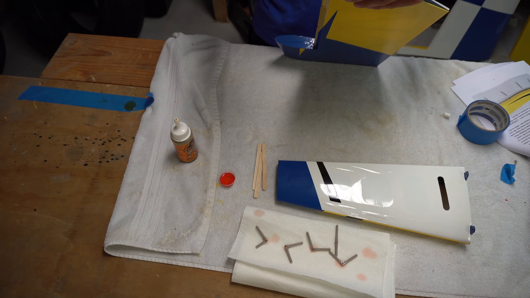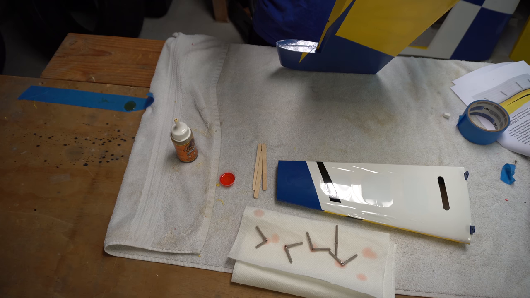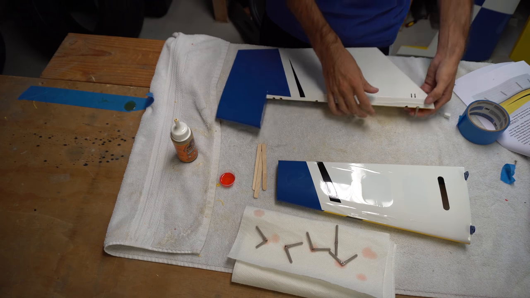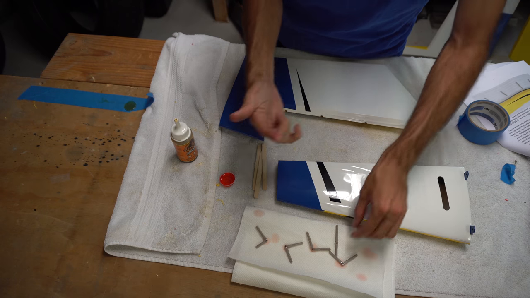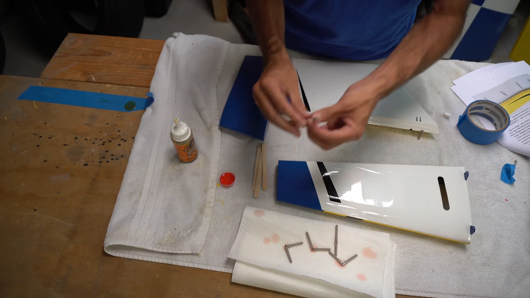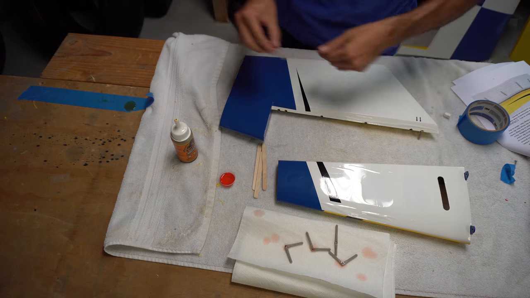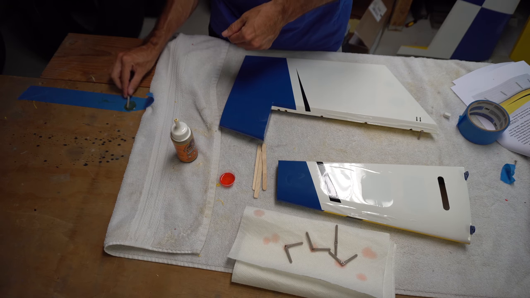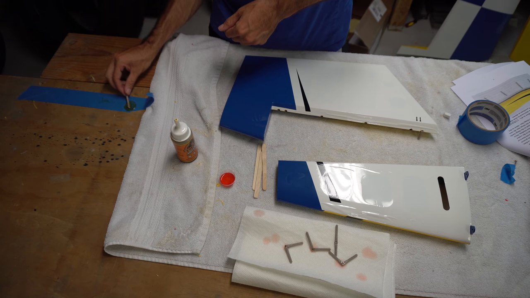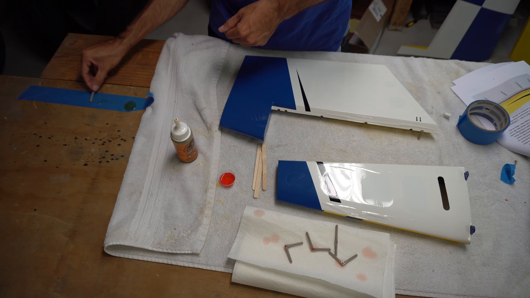Basically what you're seeing me doing now is I'm taking a hinge and rolling it in the glue that you see on the blue tape. And after I roll it in the glue on the blue tape on one side, I roll it some more on the clear part of the tape, just to wipe off the excess glue. Once I get done doing that, I actually insert the hinge into the elevator itself.